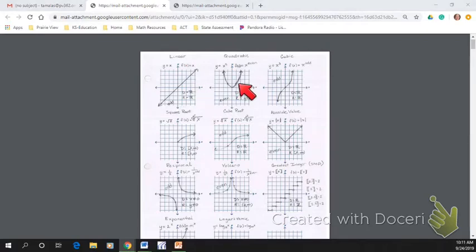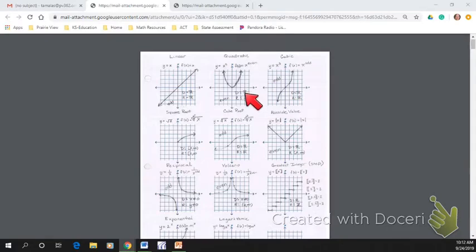The next one is the quadratic function, which makes a parabola when graphed. Now, we're going to extend this a little bit more. You typically have just done it in terms of y equals x squared. In this chapter, you're going to also do x to the fourth, x to the sixth, x to the eighth. Anytime you have an even power, it makes a parabola. Okay? So it just gets a little wider at the bottom the higher the power goes. If the power becomes high, the parabola flattens out down here at the bottom. Everybody okay with that? So it's now not just an x squared. This picture represents an x to the fourth, an x to the sixth, anything that's even.